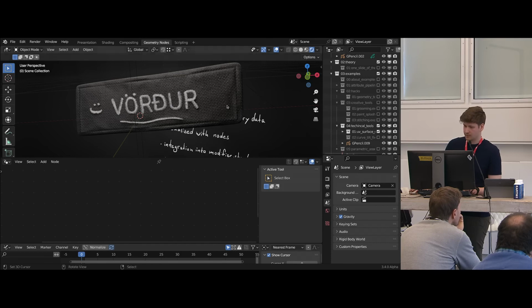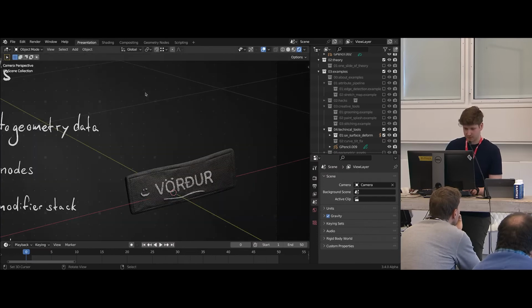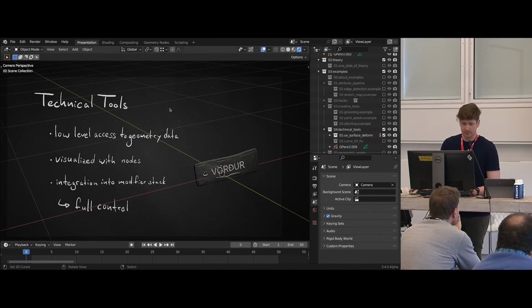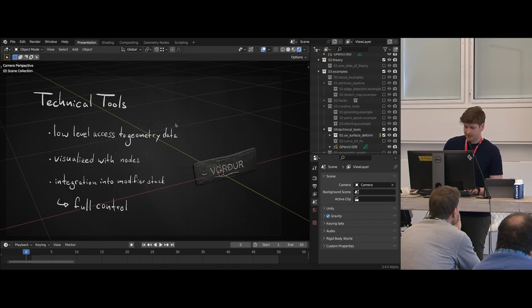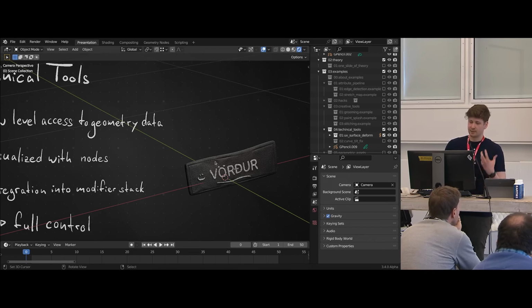So these were the artistic tools, creative tools. And great, I'm a shading artist. I thought it might be nice to add this detail in geometry, because then we don't have issues when you look from the side at it, and we have highly close-up details, and it looks much nicer. But then the rigging artist comes in and says, okay, now this actually has to work with the character. So in this example, because it's all curves, it can be a little bit tricky to actually make that work.